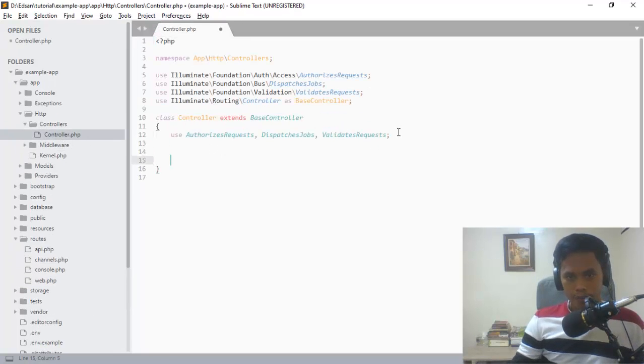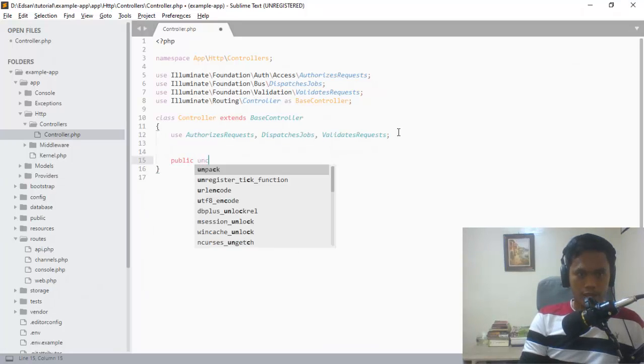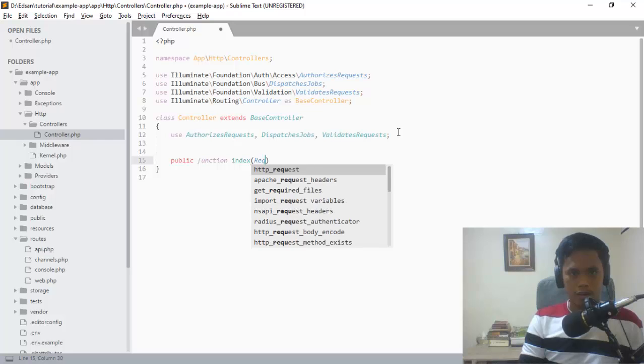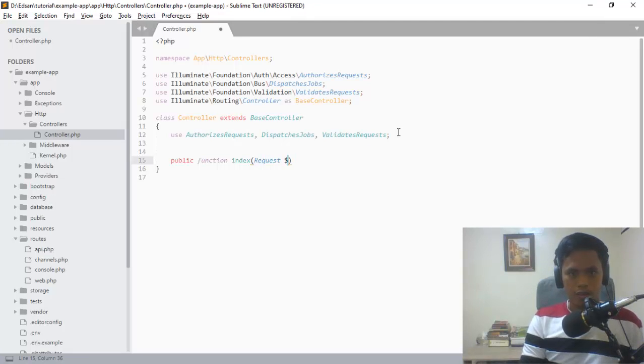For example, something like this: public function index, with the request.